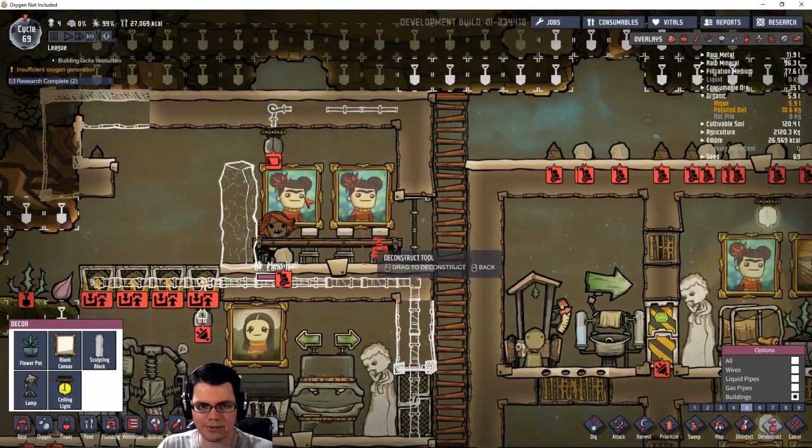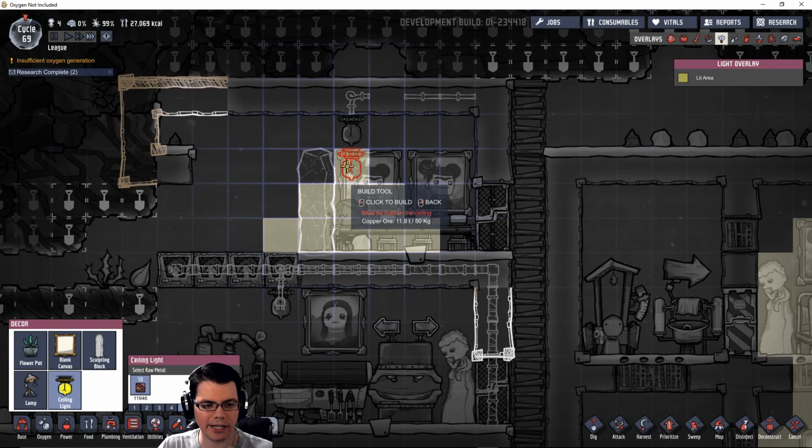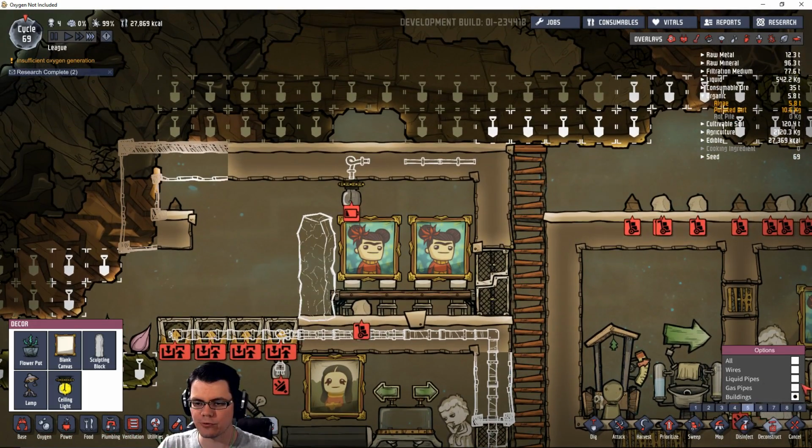Actually, if I deconstruct, just looking at the ceiling light, you can see here I can't really cover everything, but if I go up one more tile, then I can cover this entire area. So I'm going to push the roof up.